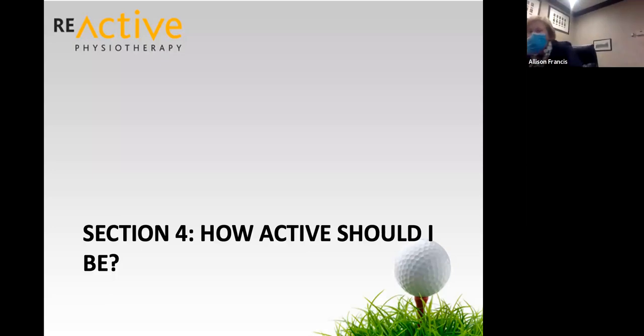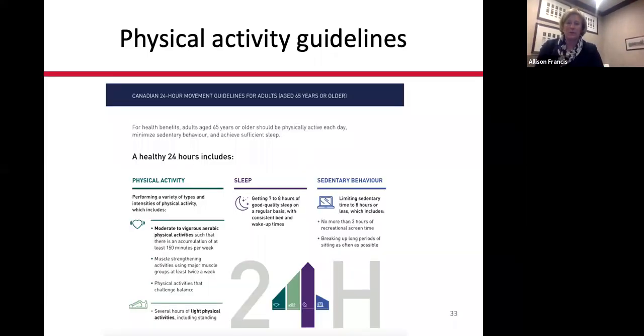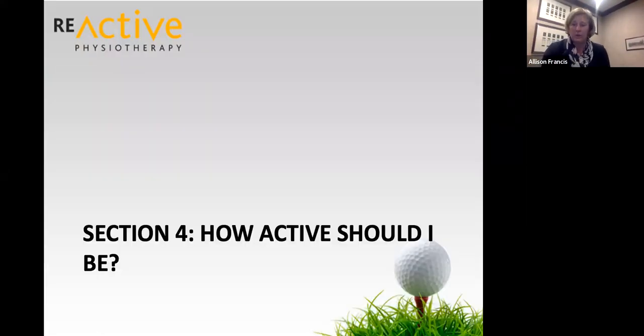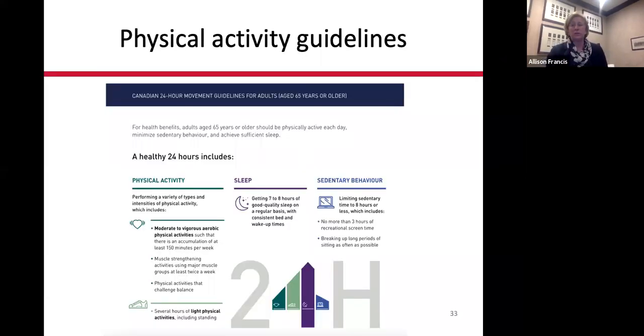Okay, so when we talk about activity, one final little section here. So how active should you be? This is the new physical activity guidelines. You might be familiar with the Health Canada participation guidelines. Well, they were just updated this past November. And basically they have very similar recommendations with the addition of some information about sleep and sedentary behavior.